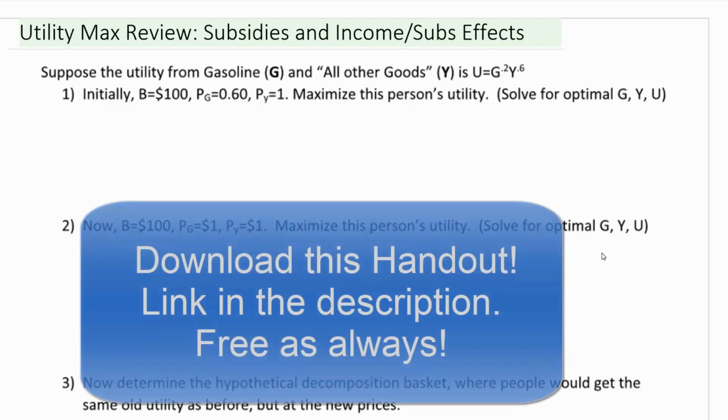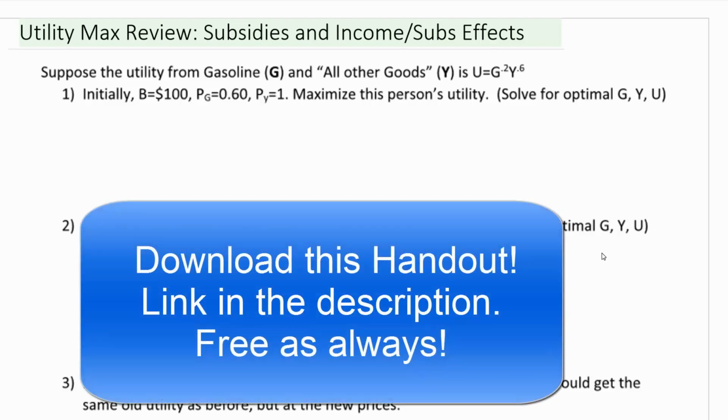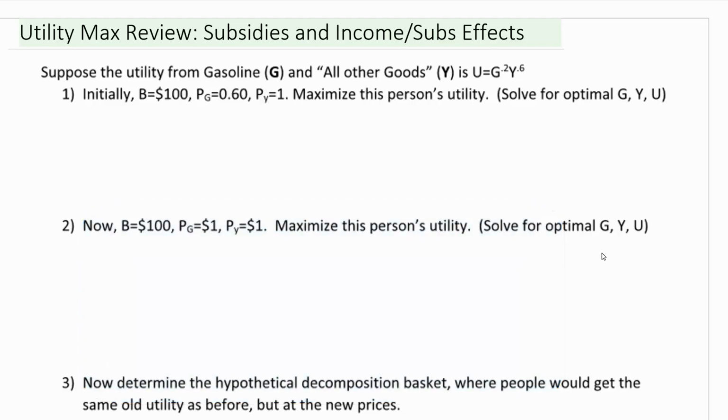All right, here's another problem to review the idea of maximizing utility, income, and substitution effects with a bonus idea involving subsidies and why they are bad. There are a lot of countries in the Middle East and other places around the world that try to help their citizens by subsidizing something. It means artificially lowering the price of something, and the government has to spend tax dollars on these things.